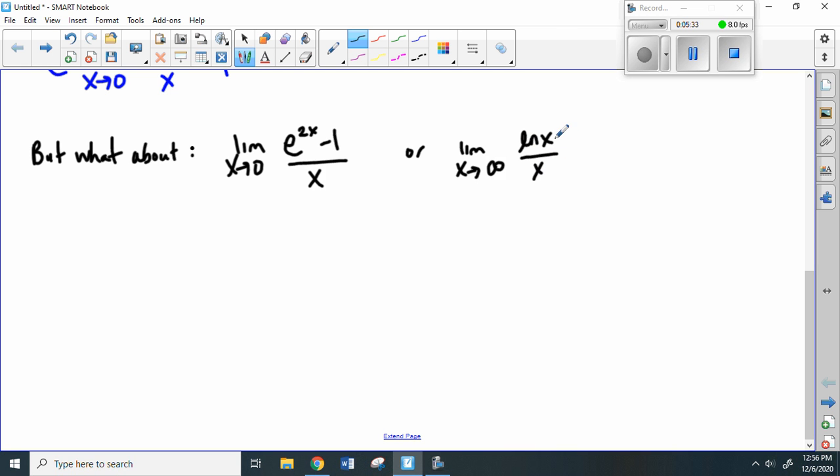Or what about the limit as x approaches infinity of ln of x over x? Well, direct substitution, natural log of infinity is infinity over infinity, so that's kind of like our other infinity problems. However, if I try to divide by the highest power of x from the denominator, on the top I'm just going to get ln of x over x again, and that doesn't reduce. And so then what do we do? Well, that's where L'Hopital's rule comes in. Let's talk about what it's based off of, and then I'm going to show you how to use it.